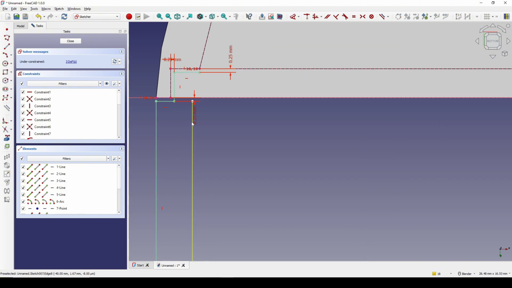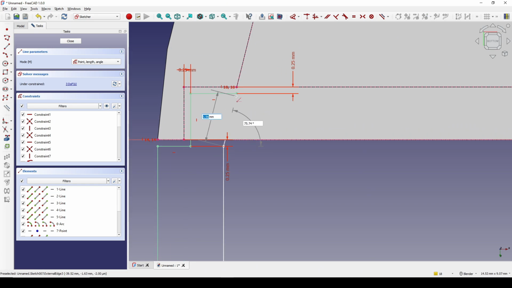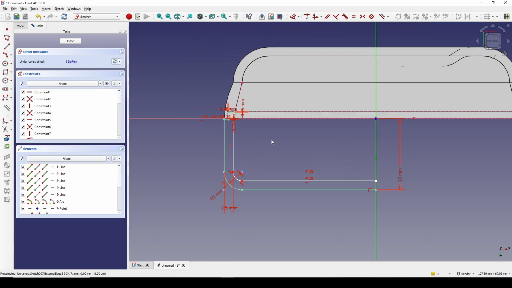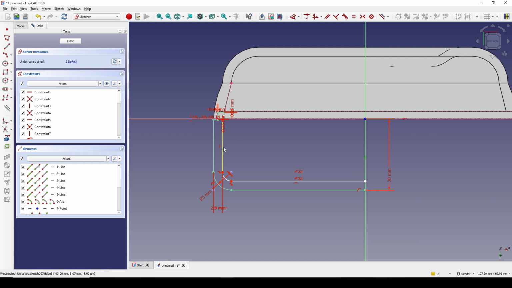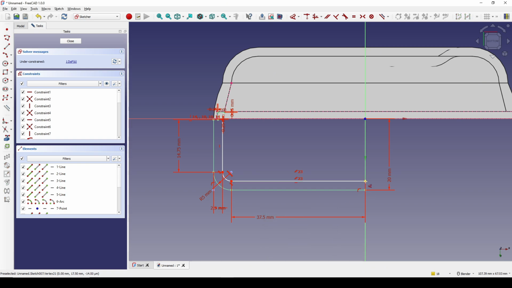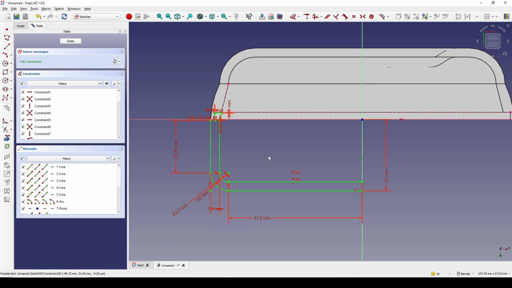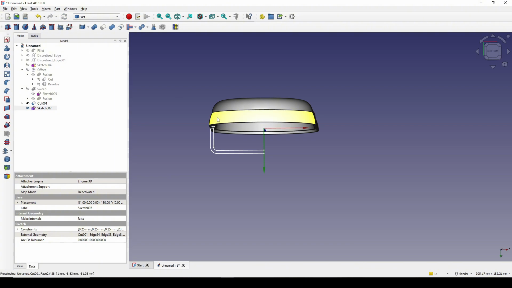Okay, I zoom close here and create a line to connect from here to here. Okay, maybe I should set the distance of this line. You just simply set the length of this one and click OK. The length of this one and click OK. Just to lock them, creating a fully constrained sketch, and I can close.